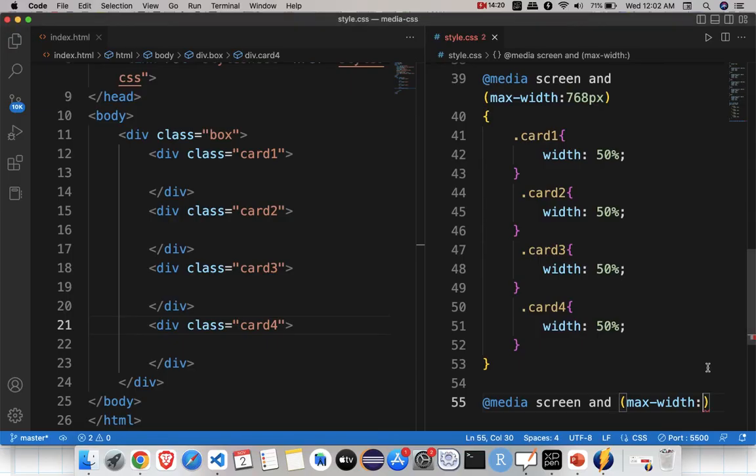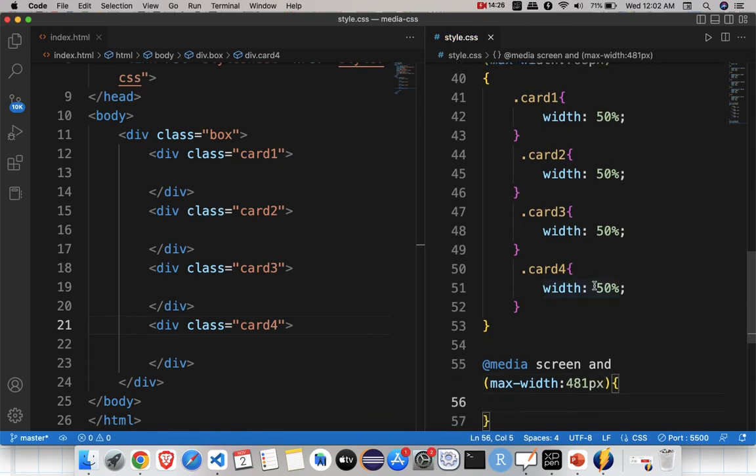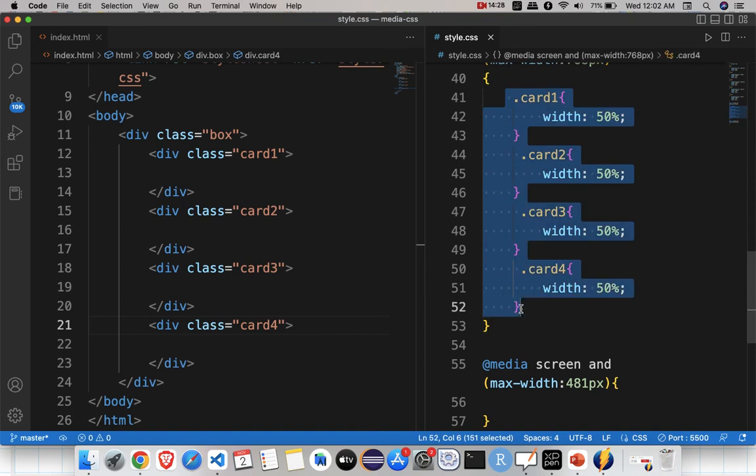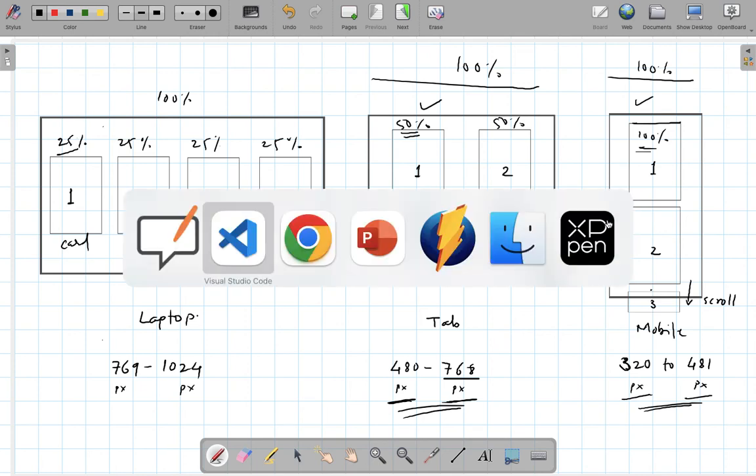So maximum width will be 481 pixel and change the properties of all the cards. So I'll just copy it and we'll change the width to the 100% for each card. So what will happen, when the screen size will be 481 pixel and below of that, it will take the entire width. Now check your output.